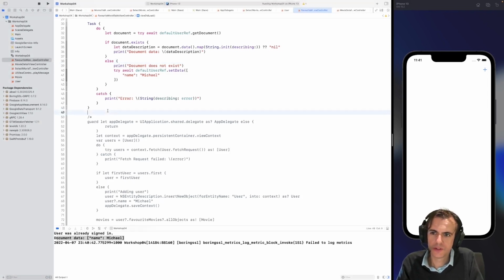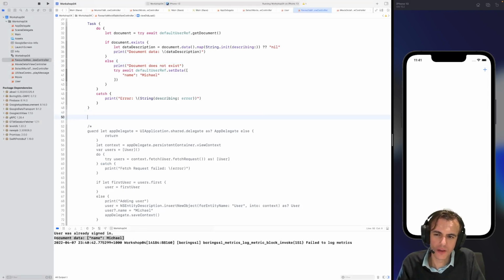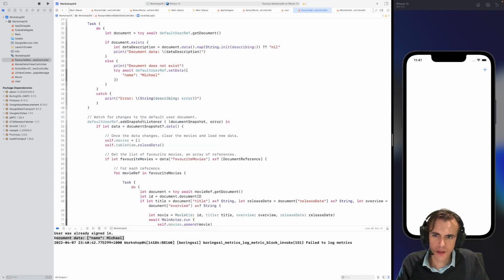The next thing we need to do is pretty much like we did in the other view controller, set up something that listens for this document. What's slightly different about it is the snapshot listener used to be on a collection. Here we're doing it just on a user itself.